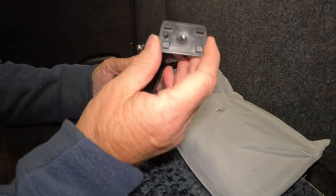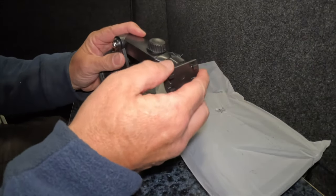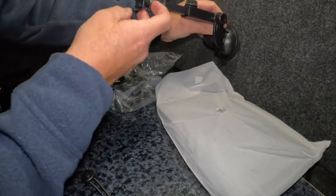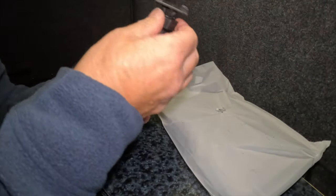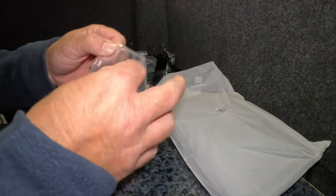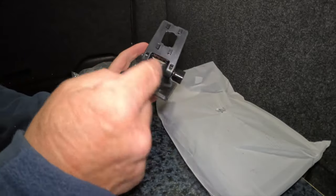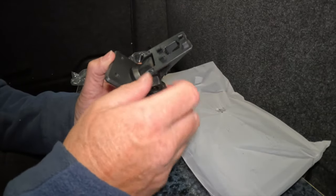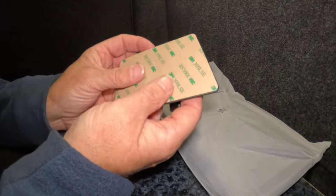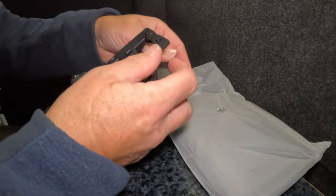It's on a ball joint, so you can move it about — a little ball joint in there. You really can have it in any position you want. If you put it in the car, you can have it directly looking at you. That's good. In case I can't fit it on the dashboard — I haven't checked the size of the mounting bit yet — but this is for mounting on the dashboard. It just clips on there, tighten it up, nice and tight. 3M sticker — double sided — so it just sticks on there. That's the mount.